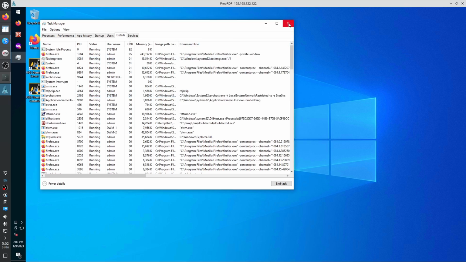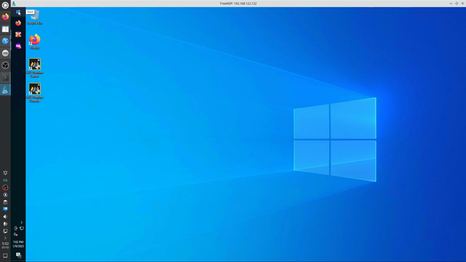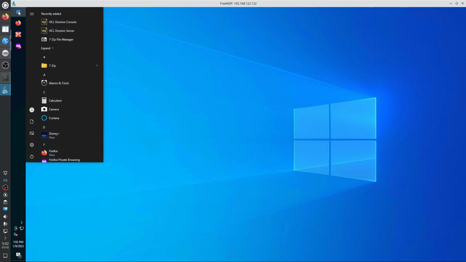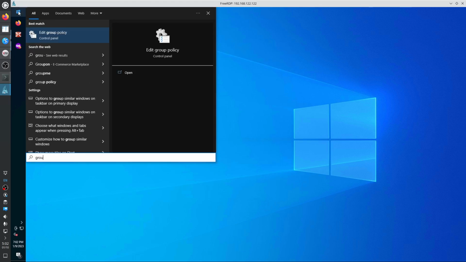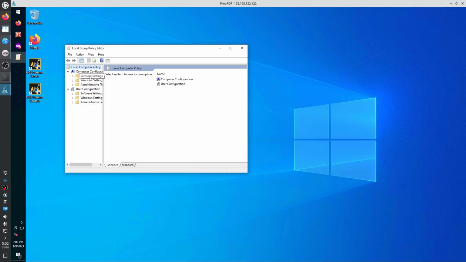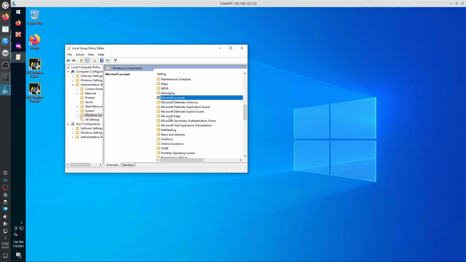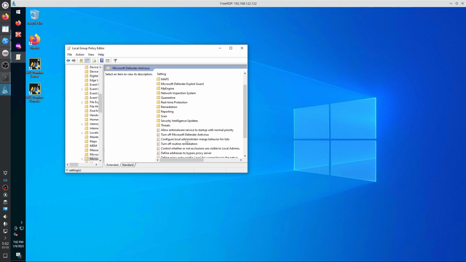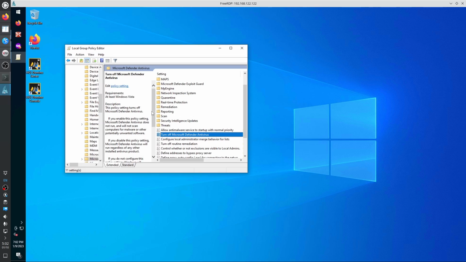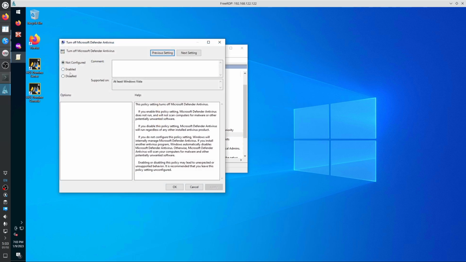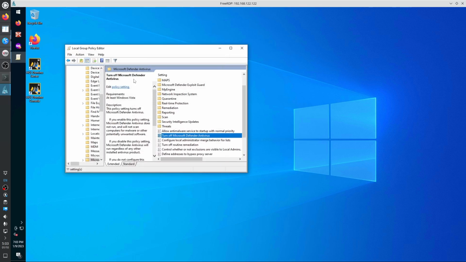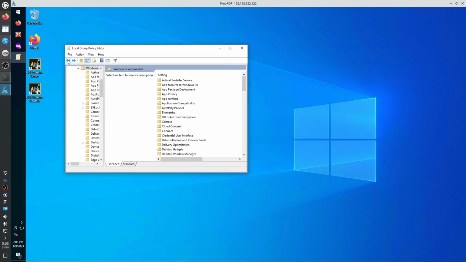Let's do a bit of cleanup on this machine. So, group policy, administrative templates, Windows components, Microsoft Defender antivirus, turn it off, enabled, and we'll do our own.